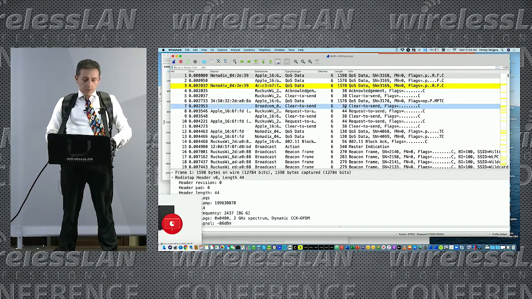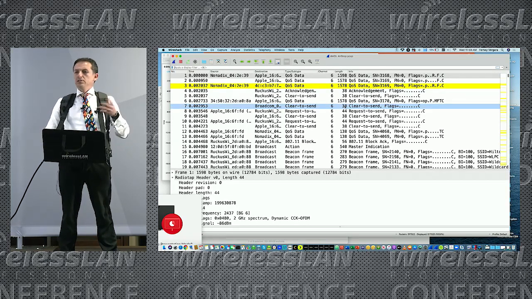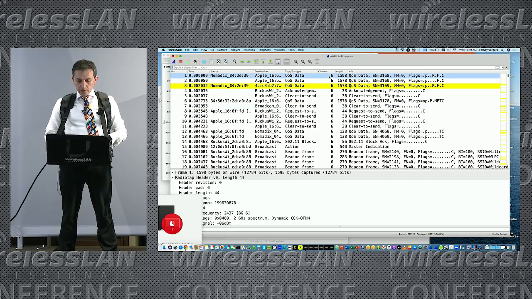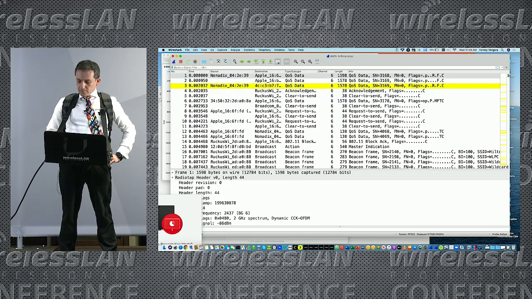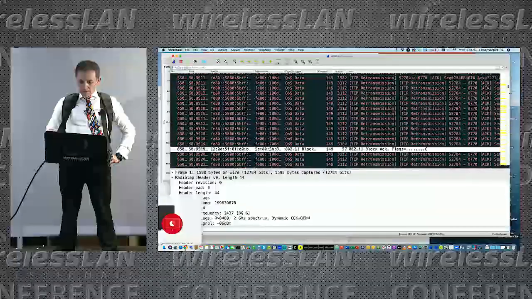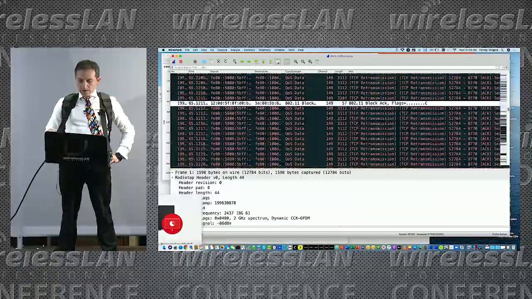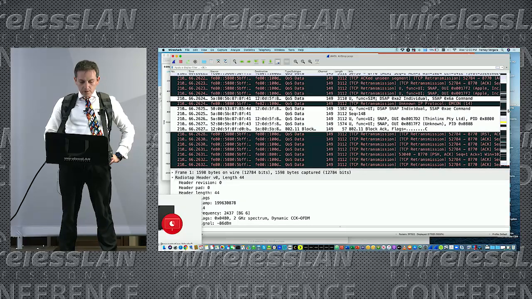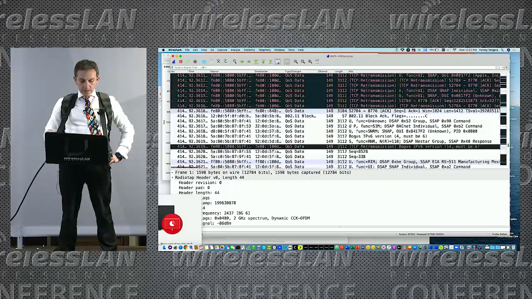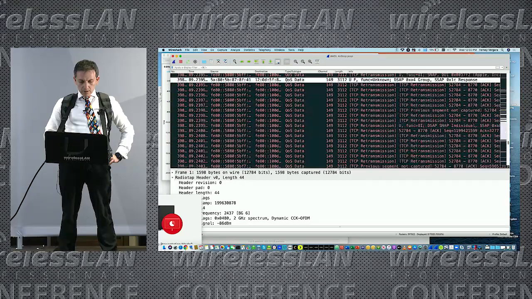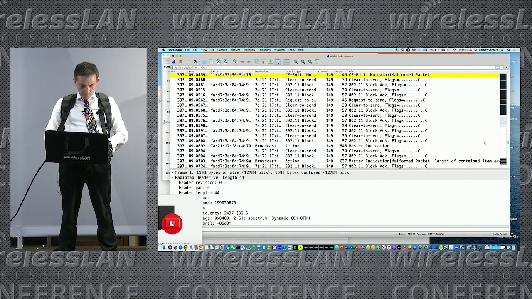Okay, so it goes through the same process. It initiates, decides who's the master, and starts doing the transfer. And if we look at these frames, let me just pull one of these out, like the really big ones. I sorted them by size. It is doing AMSDU aggregation. It's sending AMPDUs. Let me just look at this right here.